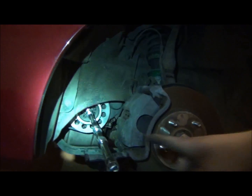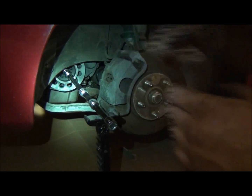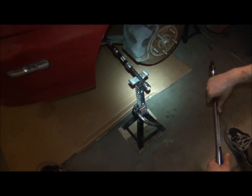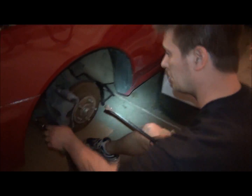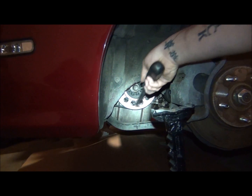So I did that, and I got a breaker bar, 1/2-inch ratchet, whatever will work. I had to use my jack handle as a breaker bar on here, and basically I just laid on it until it snapped loose. Now here's the thing. This is going to want to turn the motor over. Because I don't have that tool in there, what I used was a pry bar. I'll pull this back out so you can see it. What I have here is an Unorthodox Racing pulley.